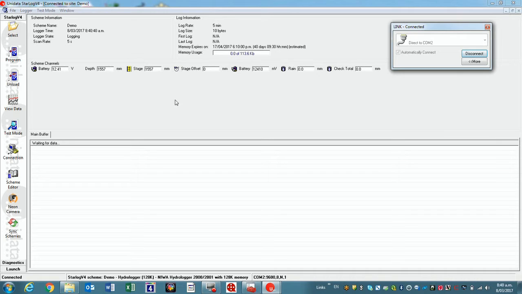connect, there we go. So we've got a 5 minute log rate, hasn't logged yet, so we've got our battery volt 12.4, our depth on our encoder or Hydrologger 1.557, with no offset here, and no rainfall yet, so we've got a rainfall per millimeter tip and the total over the period.